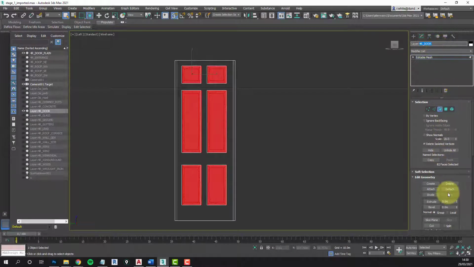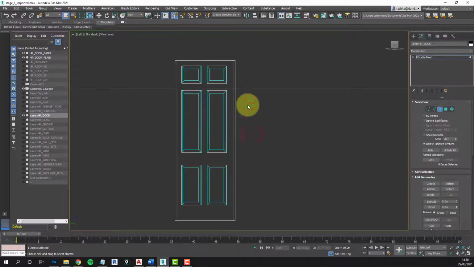So let's copy part of the name and detach these for our door panel. Okay. They're not selectable now. They've been broken off. They're a different object. We can't mess around with the panels. So we can try and isolate now the horizontal parts. So I'm just going to select along here, hold Control this time instead of Alt. Okay, now that's perfect shape, but this one isn't quite right because of the angle at the end.